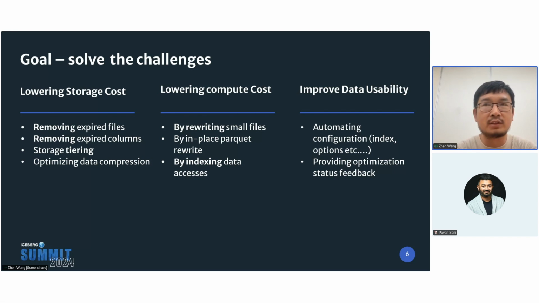Even after that, we can change the compression scheme. At first, we choose maybe the gzip compression scheme, because the data is accessed relatively frequently. But when the data cools down, we can choose a more aggressive compression strategy like ZSTD to further reduce the table storage.